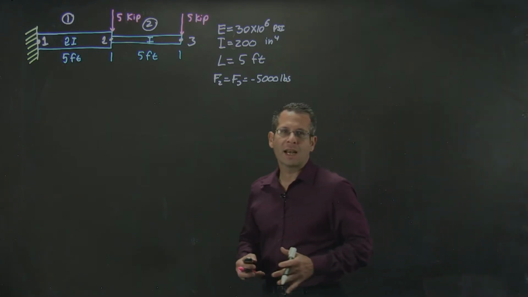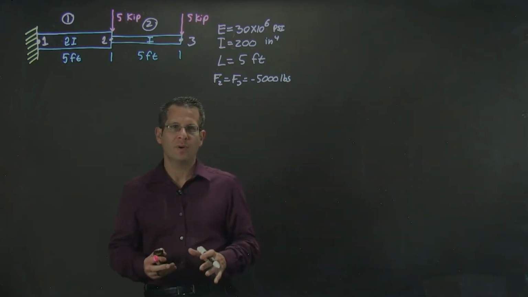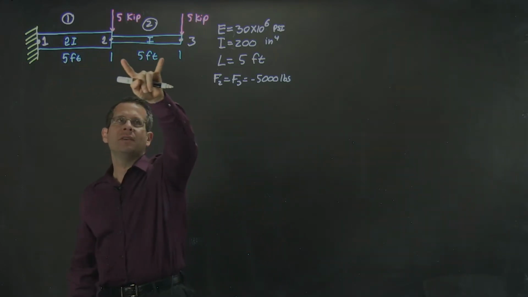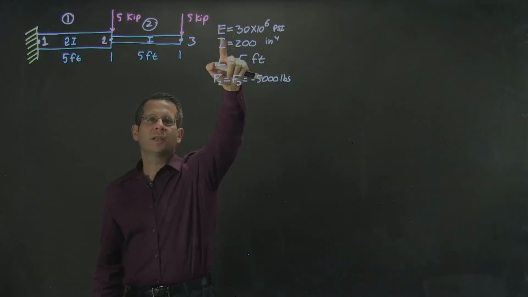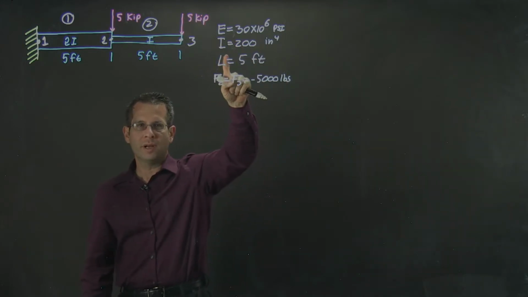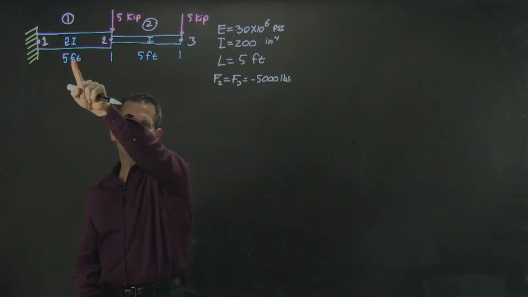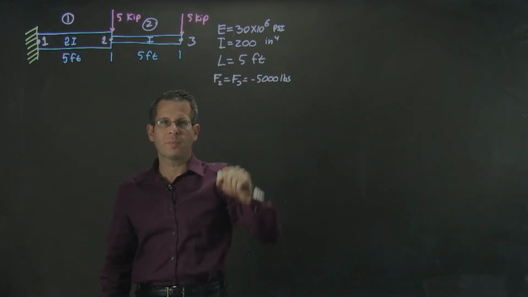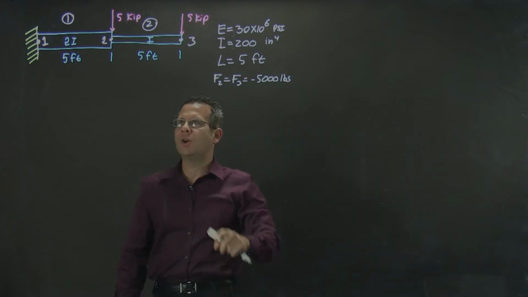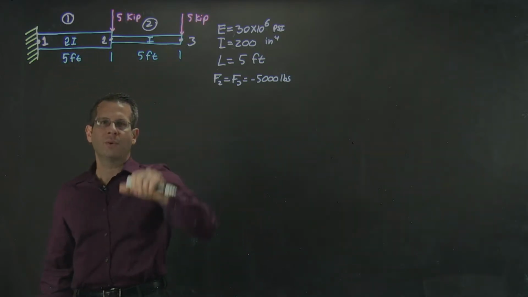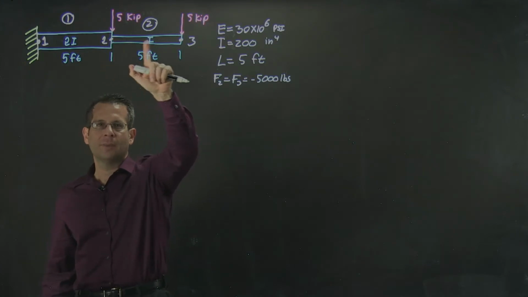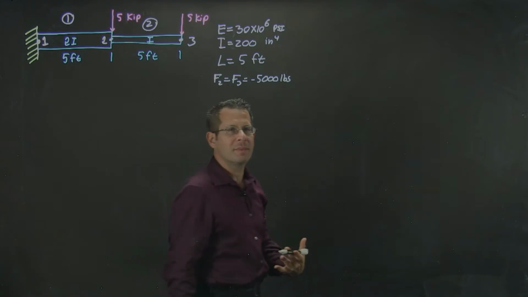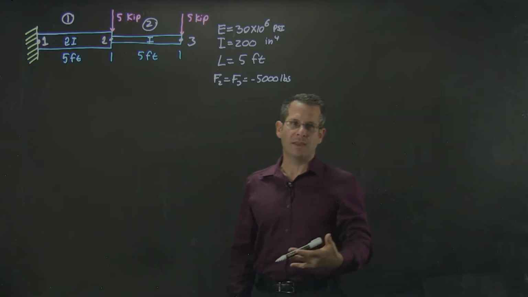In this video, I'd like to solve a simple beam problem involving a beam where inside of each element, Young's modulus is a constant, our principal moment of inertia is a constant, 2I or I, where I is given as 200 inches to the fourth power, and there are no distributed loads or body forces, only forces and moments applied at the individual elements. This is the type of problem that we can solve using the direct method.